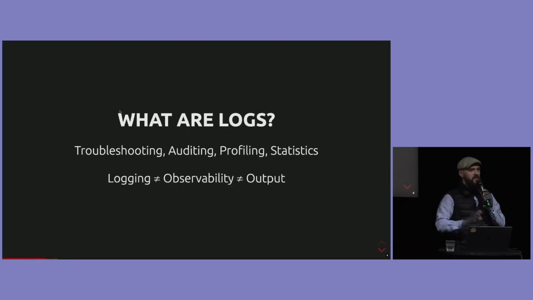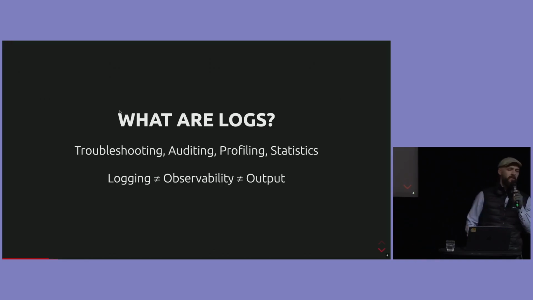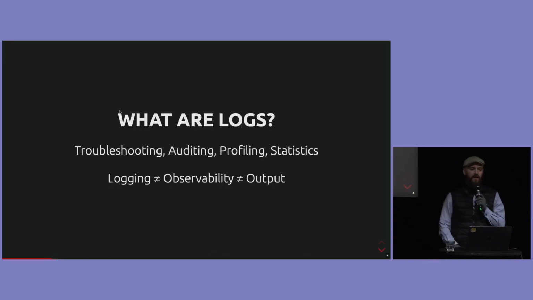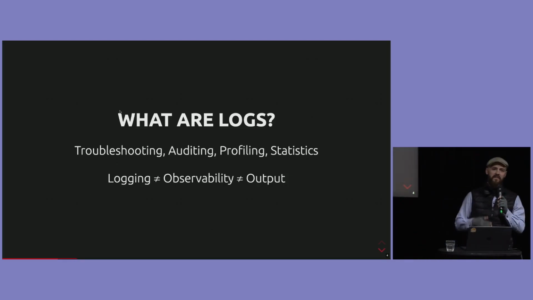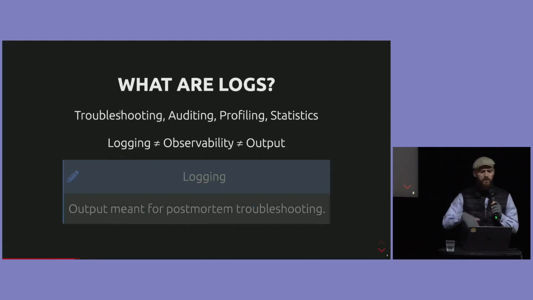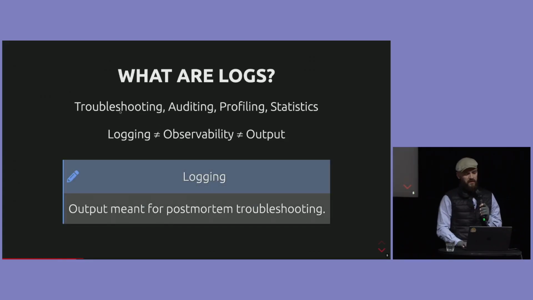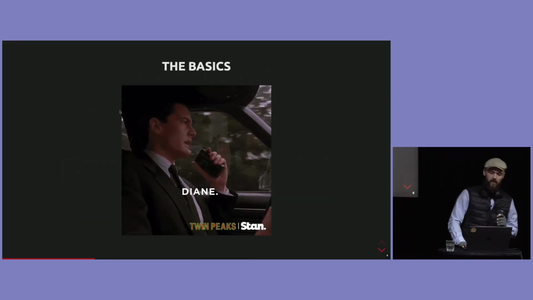So what are logs? There's a lot of different output from our apps and libraries. But logs focus on troubleshooting and post-mortem, something Dale Cooper would use in Twin Peaks. So it's not necessarily observability. That's another type of metrics. I don't define it as output that the user should know about. It's more in the space of structured output. When I think about logging, I think about post-mortem troubleshooting.